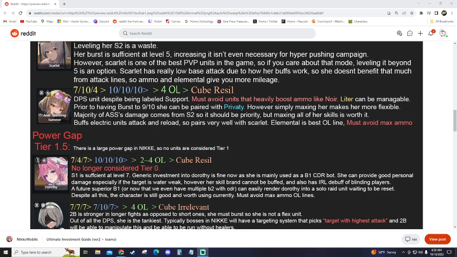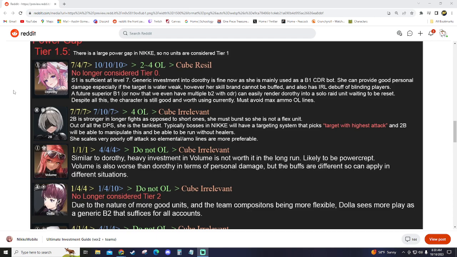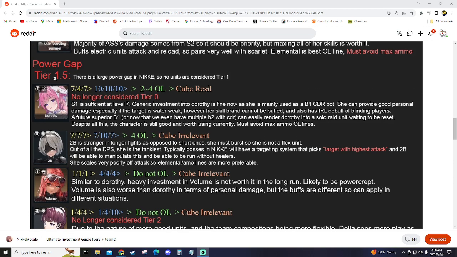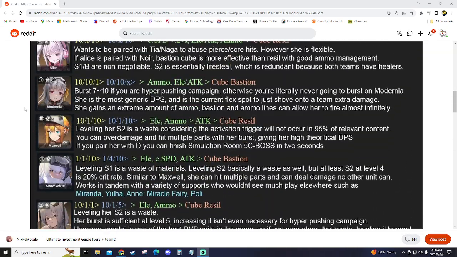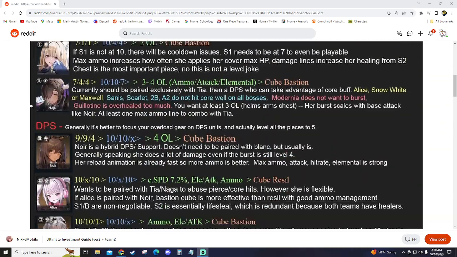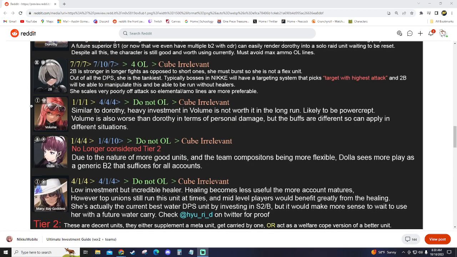And the damage, the power cap, so 1.5. There's a large power gap in NIKKE, so no units are considered tier 1. So what, we just got tier 0 and then tier 1.5? I don't know about that. These units here are very good as well.